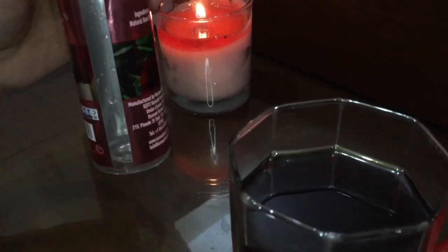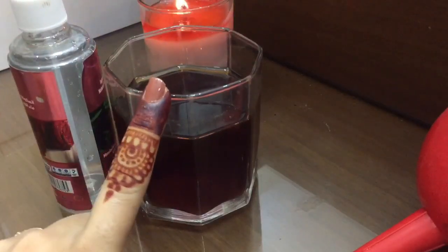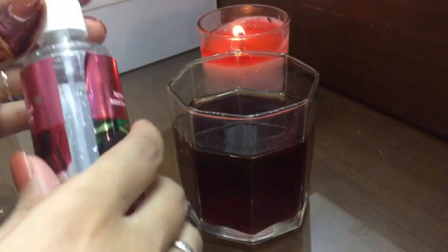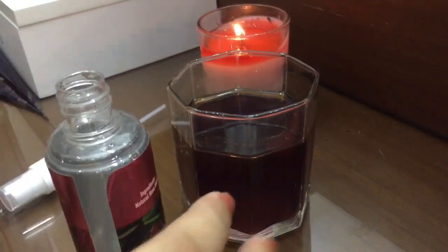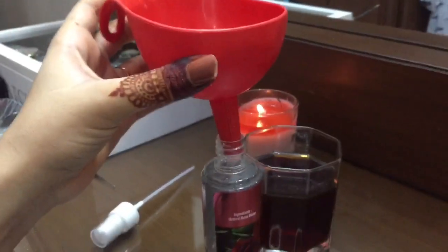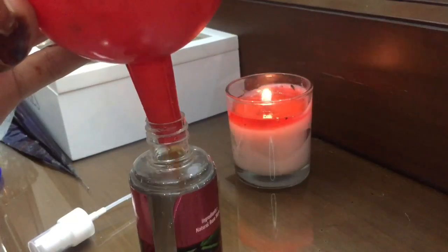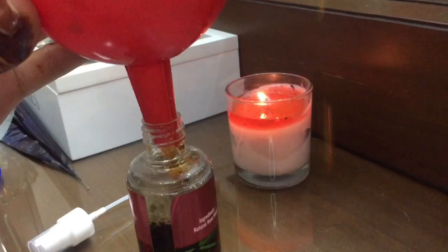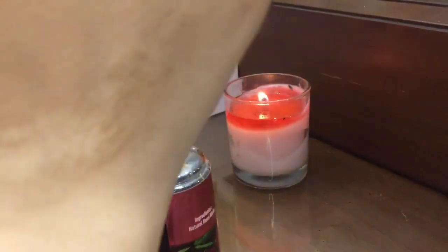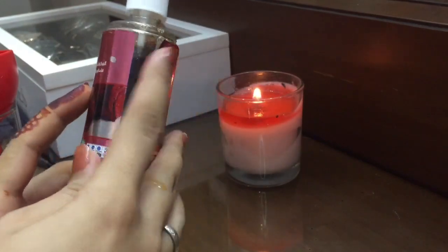Tea soothes an irritated scalp — it's a strong anti-inflammatory and removes dead skin cells that can block hair follicles and cause dandruff, so it's also a remedy for dandruff. It has nutrients that turn damaged hair shiny again and removes buildup so your hair can absorb nutrients and become healthy. It has no harm to your hair — it only gives good stuff: soft, shiny, smooth, dandruff-free, and easily manageable hair. I personally use it daily whenever I wash my hair. Just spray it on wet hair, air dry, and you're going to love the shine. I'll show a before and after picture at the end.